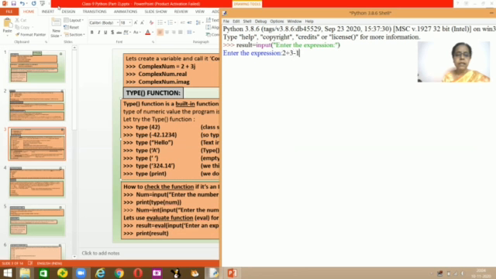You take any number you want. Will this expression work? I'll say print and I'll say result. I'll see whether I'll get this. That means I should get 2 plus 3 is 5. 5 minus 1 is 4. I should get the answer as 4. Will I get the answer? No. It shows that it's not doing the expression of different values. So I have to use the evaluate option or the function for it to work.